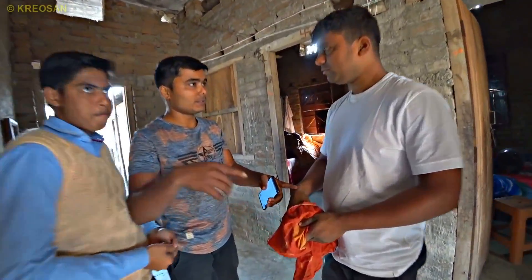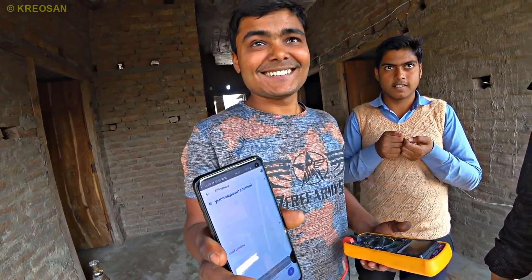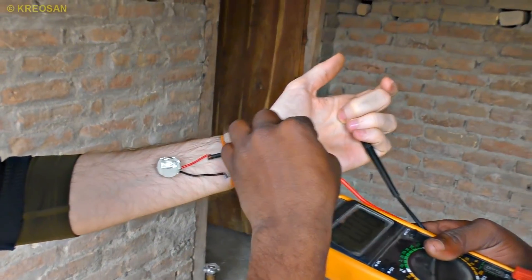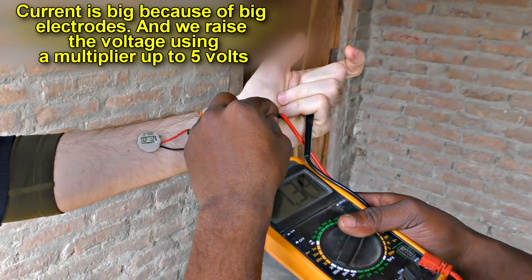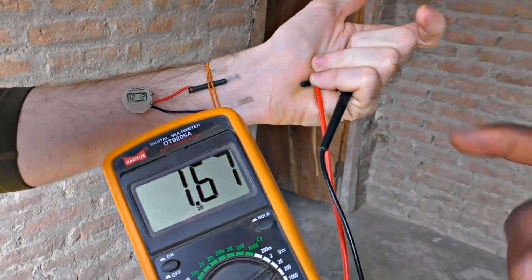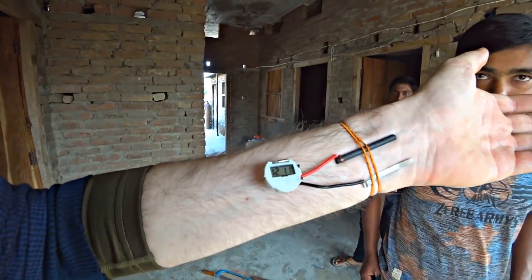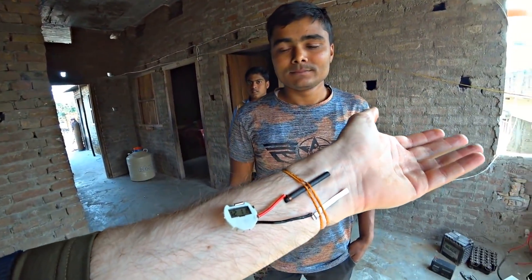How would you like the idea of charging a smartphone using this method? He says it is crazy. We're gonna get a biocharger. Do you realize how awesome that would be? We will never need external batteries — you will be able to take your smartphone and charge it using the energy of the human body. If you want to see this, write in the comments and we will make it. This watch has been stealing my energy for 11 minutes already.